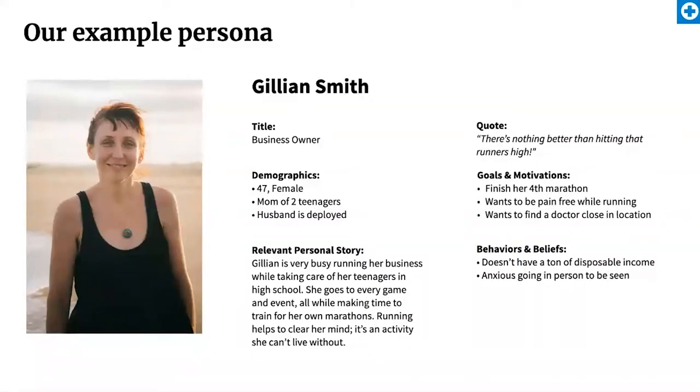So her goals and motivations going into this scenario are that she wants to run her 4th marathon, she wants to be pain-free while doing so, and knowing she needs to see a doctor, she wants it to be in close location to her business and home. Jillian doesn't have a ton of disposable income, and going to the doctor in general makes her a little bit anxious.